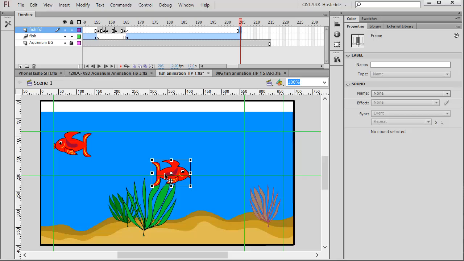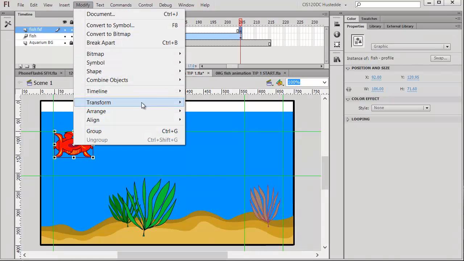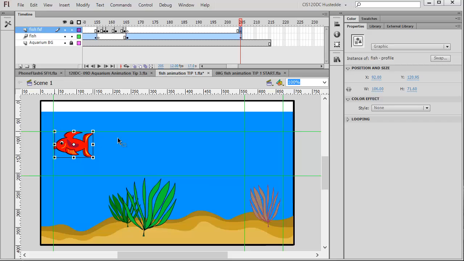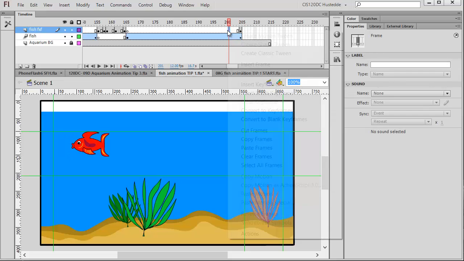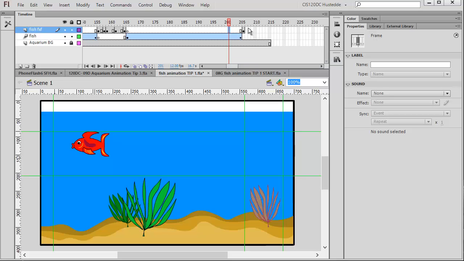I'm just going to paste in center, going to move it over here to the position and flip it horizontally. I'm going to nudge it in place. Close enough. I'm going to insert another frame. That brings it out to the frame past my animation.